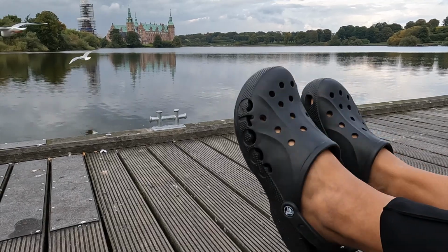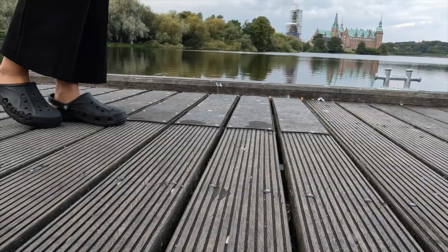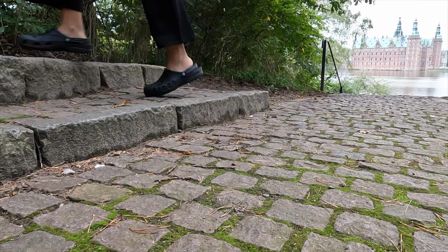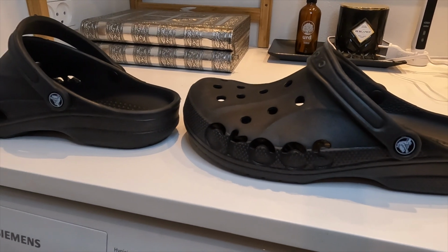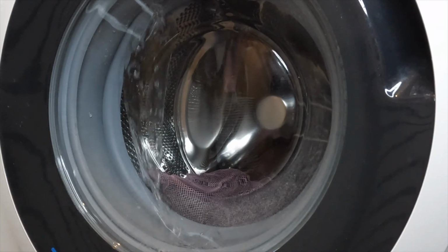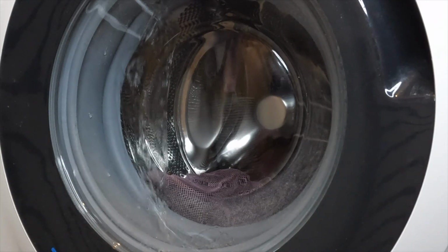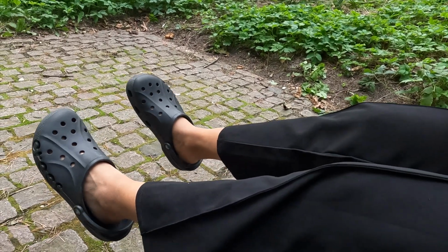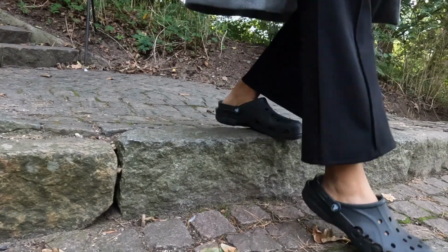Crocs are awesome. They're light and comfortable. But of course, when used so often, sooner or later they'll get dirty. By far the easiest method to efficiently clean your regular Croslite Crocs is by using the washing machine. I've done it plenty of times, it's perfectly safe and effective. Which is one of the reasons why my Crocs are just as brilliant as if they were new.